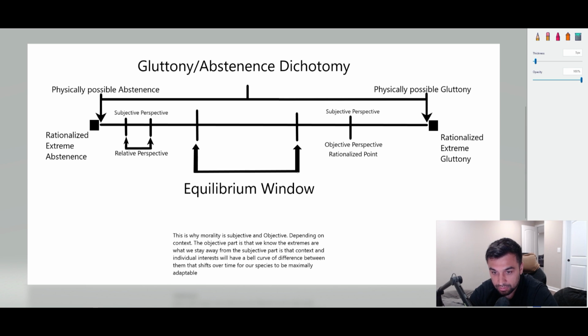And when you play the game Diablo, you see the most extreme examples of these. One of them is a liar, one of them is gluttonous. Like you have Butcher, right? He's a big chunky guy. So this is what they've been trying to articulate: these rationalized extremes. They don't exist in reality. None of these demons actually exist physically, but it's just for you to understand the concept of these extremes.